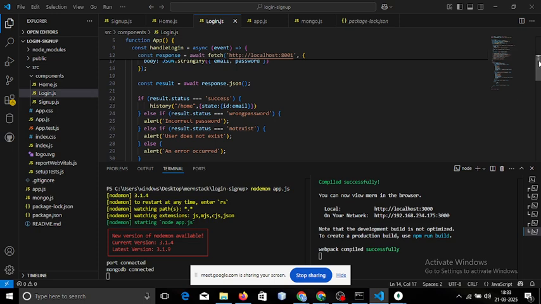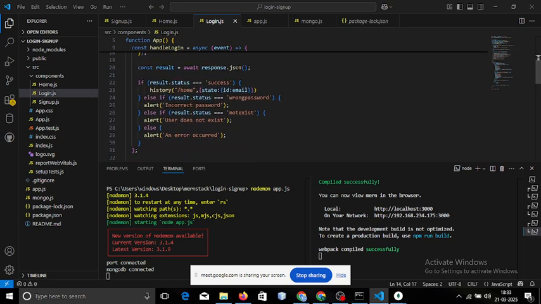And now we are comparing that response. If you see the result dot status is success, we are having all these things, we have pushed success, wrong password, not exist, all these things, right, into the JSON. We are checking with that. If the status is success, then we are using the useNavigate hook. I have stored useNavigate hook in the history. So you are using this hook, and you will be moving to the home page by carrying the ID. You're carrying the email while you're moving to the home page.